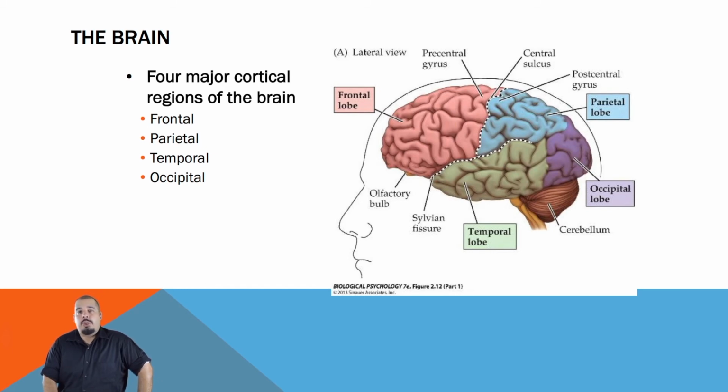Now, besides the 2 hemispheres, the brain can be divided into 4 different parts. I'll be using these terms throughout the semester, so please be sure to know and understand these terms or locations in the brain. The occipital lobe is the main processing center for vision. The temporal lobe processes hearing. The parietal lobe processes touch, temperature, and pain. The frontal lobe is key to higher mental functions. The cerebellum is important for balance.